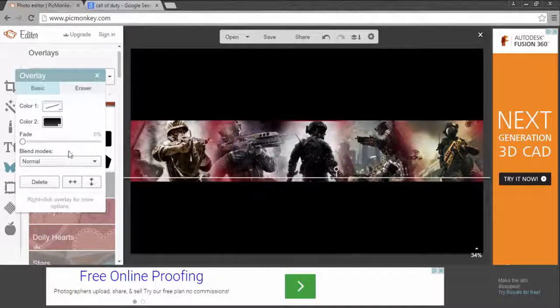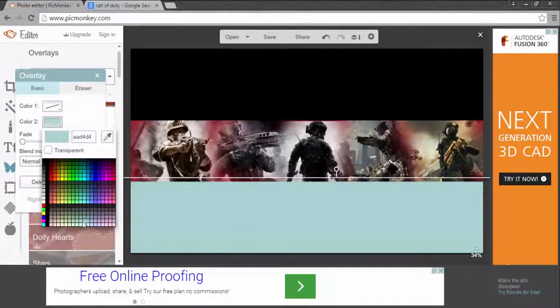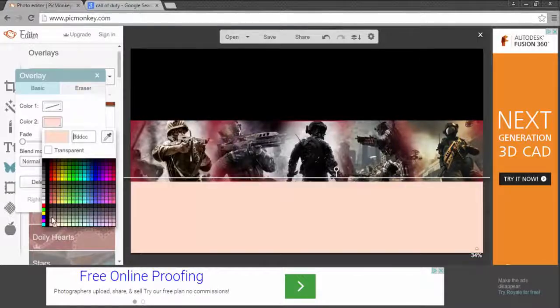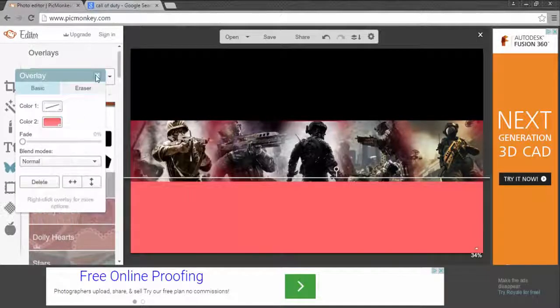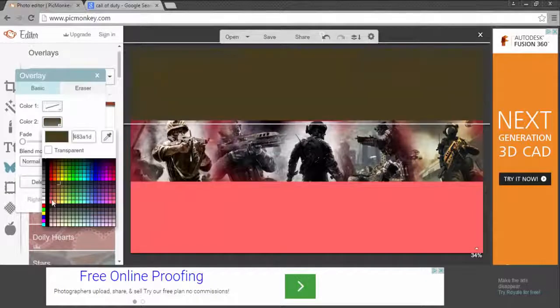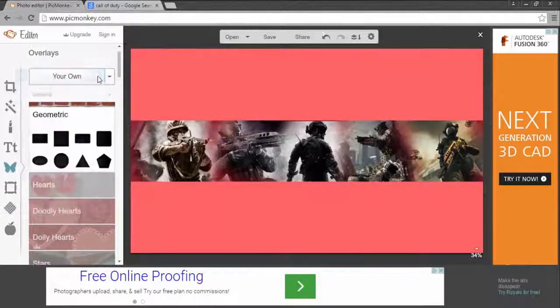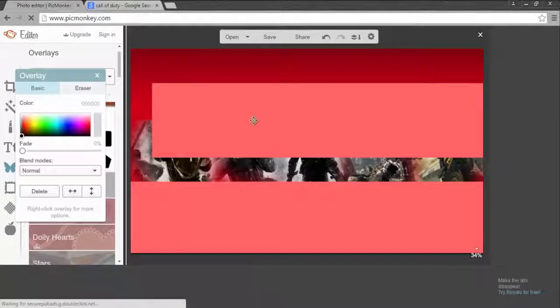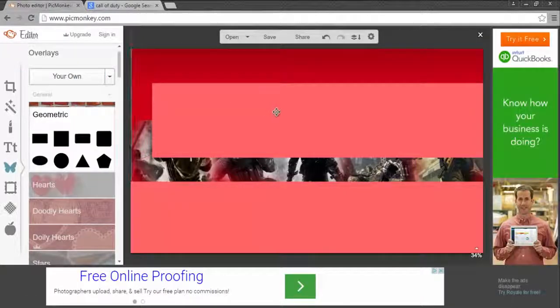Alright, just go ahead and make them a bright color. So we'll make this one bright red. Let's make it like this. Doesn't matter because they won't really see it anyway. So once you do that, go ahead and get the gradient back. So let's try to click it. Where would it be? Right here. Alright, and click the gradient, and you're gonna fade it in all the way, or fade it to 0%. That way you'll get your gradient back.